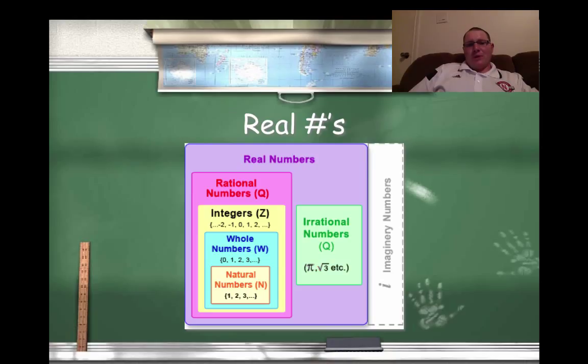As you will see, real numbers are broken down into different types. There are two types: rational and irrational. Over on the irrational side, there's only irrational, and there's a number pi, square root of 3, and so on. Over on the rational number side, rational numbers are there, and inside of rational numbers are integers, inside of integers are whole numbers, and inside of whole numbers are natural numbers. So as you see, there are multiple things within this system. All integers are rational numbers, but is there anything under irrational?